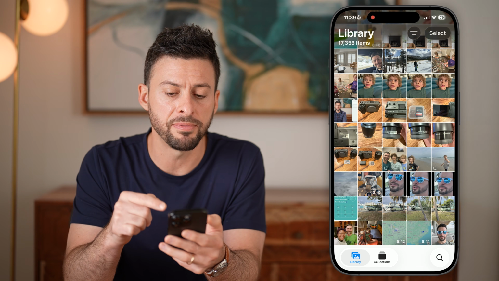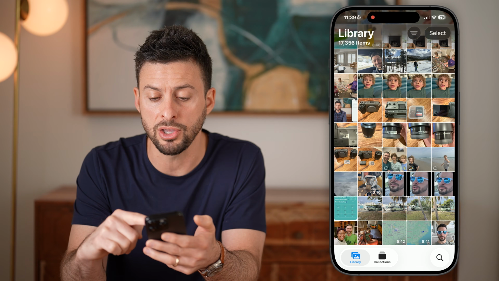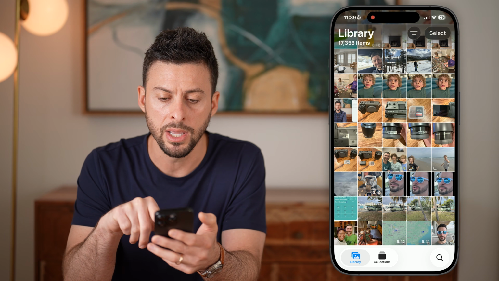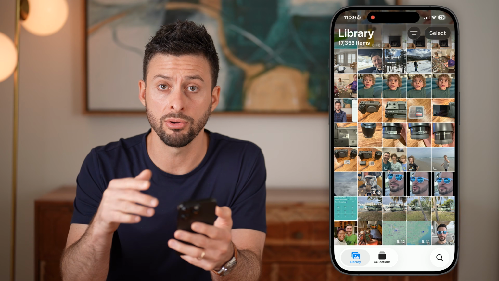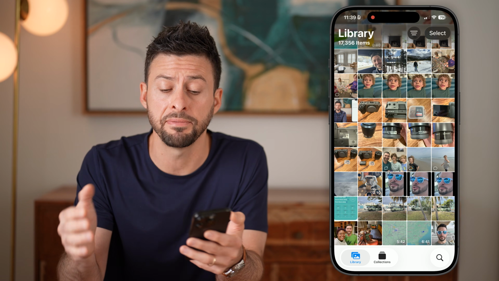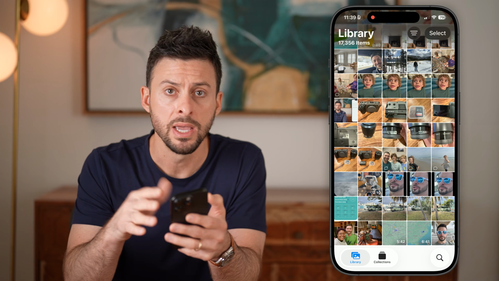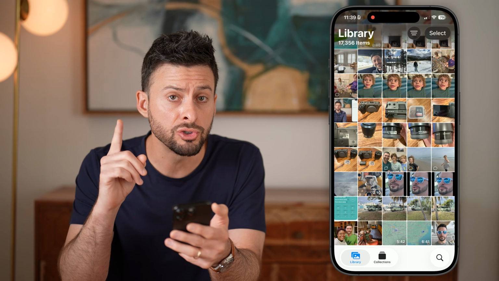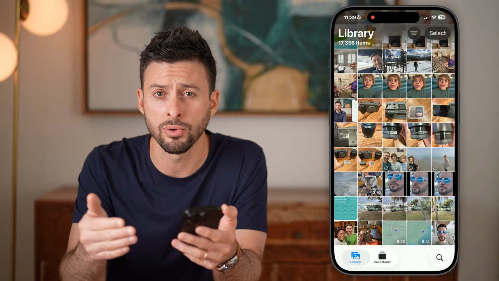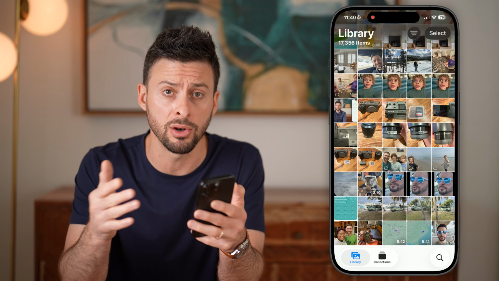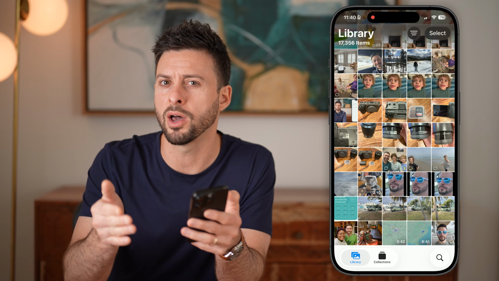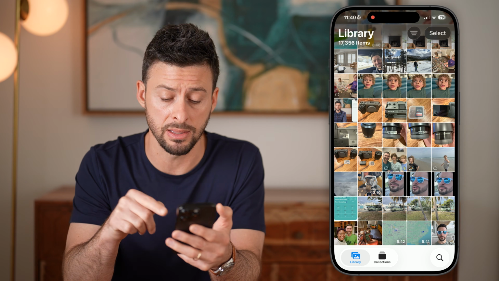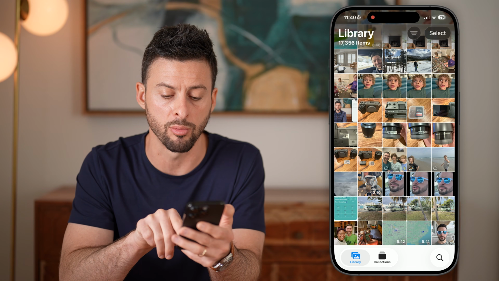So once you open up the Photos app, the first thing that you'll notice is the library at the bottom left. If you tap on library, it will have every single photo and video on your entire iPhone in this section. Now, for whatever reason, Apple decided to put everything here. There's one cool trick that we can go through that will help you identify and organize them, but I'll also walk you through other different options if you wanted to put those in albums and not have them be in the normal photos kind of reel here.